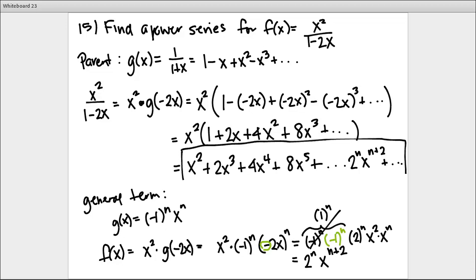There you go. So there's manipulating a known power series to find some other one. You have to include the first 3 non-zero terms. I gave 1 extra, I gave 4 terms, and then the general term. All of those 4 are good. You're going to manipulate all of them at some point, I'm sure. And the review worksheet has quite a few other problems just like that.